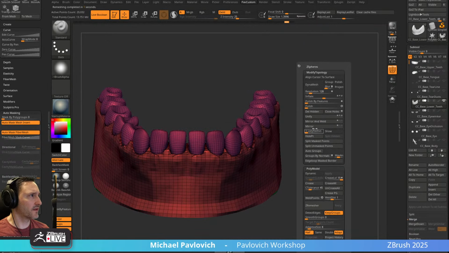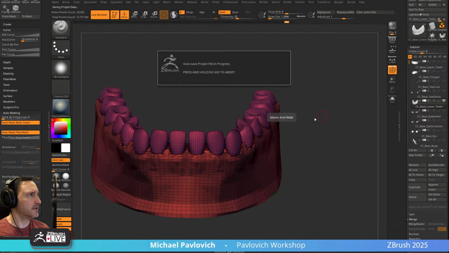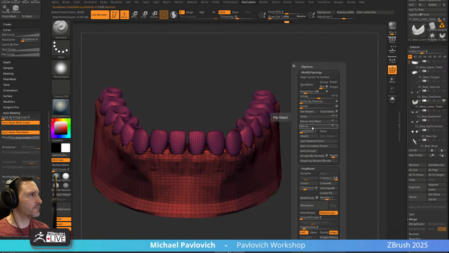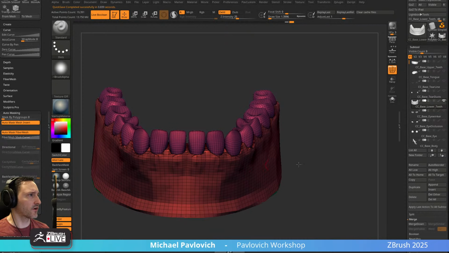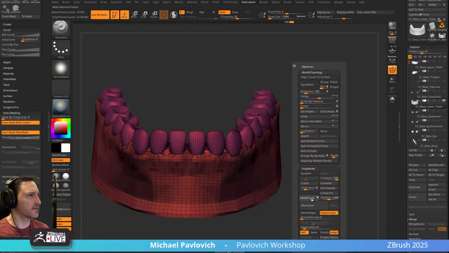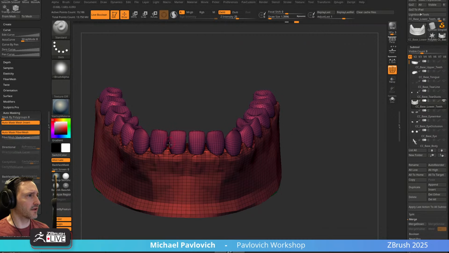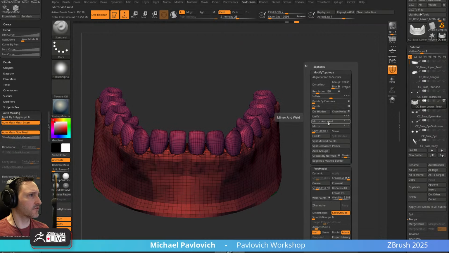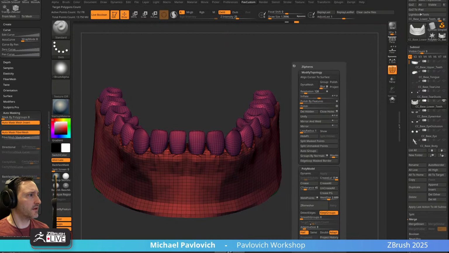Let's also, before we do that, let's do another Geometry, Modified Topology, not mirror and weld. We want to do a weld point. So I'm going to crank that weld distance up just a little bit here. In fact, if you want to turn that open circle on, that'll grab even more points. You can crank that distance up, and that'll kind of merge together any weird spots. We'll also do a quick Geometry, Modified Topology, mirror and weld, and then ZBrush again, half keep groups.